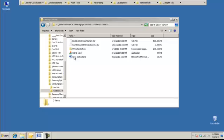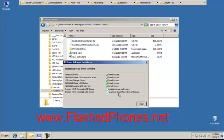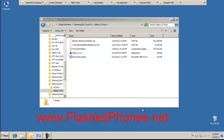Okay, so now we have our phone. Let's go ahead and plug it in. Now obviously you're going to have the drivers installed, and I do have a link at the bottom of the instructions. If you don't have the drivers installed, just follow that link, install the drivers on your computer, and everything will be fine. So now we've plugged it in. It's just going to install the software here. I'll just give that a moment. And we're all set. Real good.